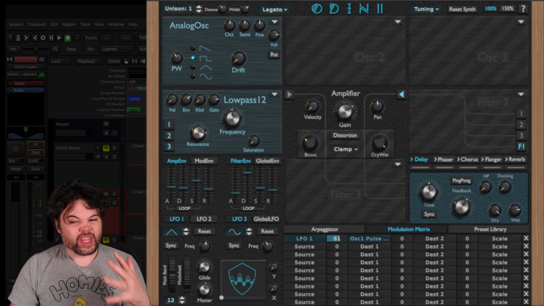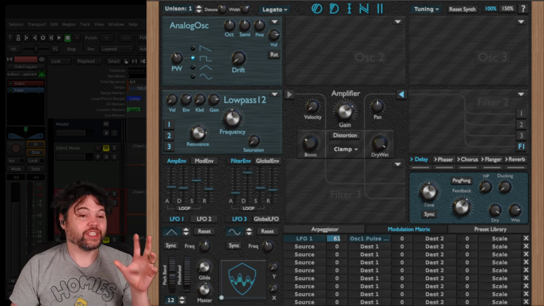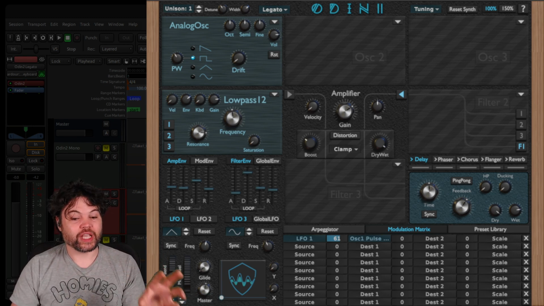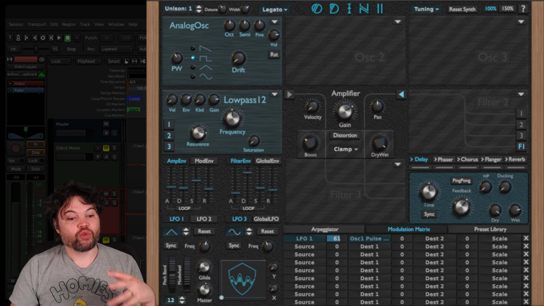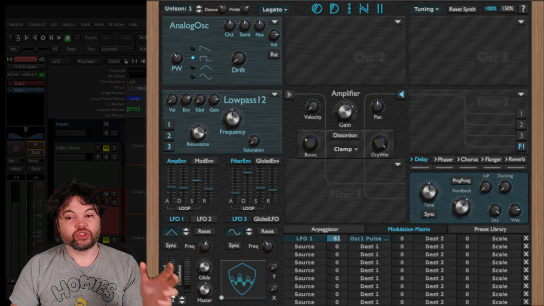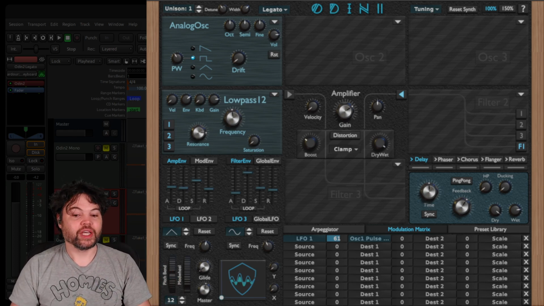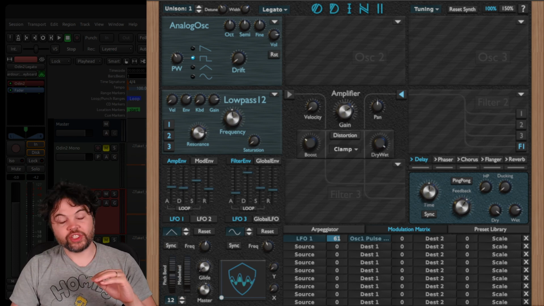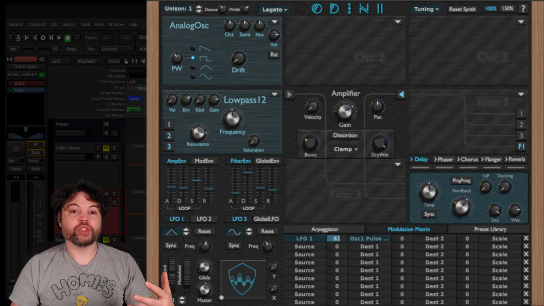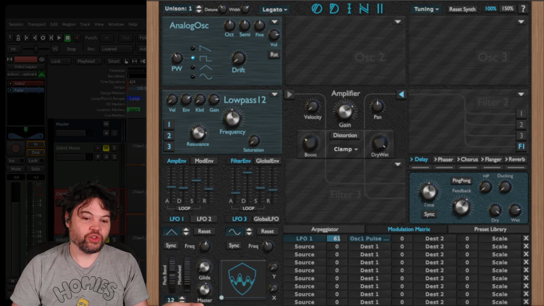So with this under our belt, I think we're getting the capacity to actually design some meaningful sounds. So next time, rather than just explaining the functions, I'm going to try and come in with a particular type of sound in mind, and we will explore the features and go through the process of designing a functional sound that you might actually use in your music.